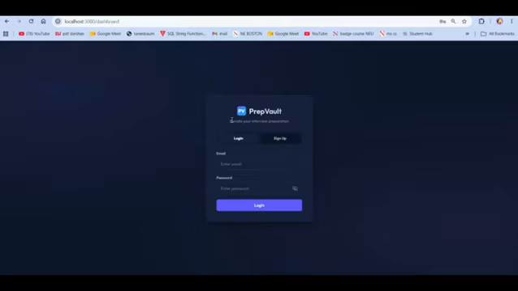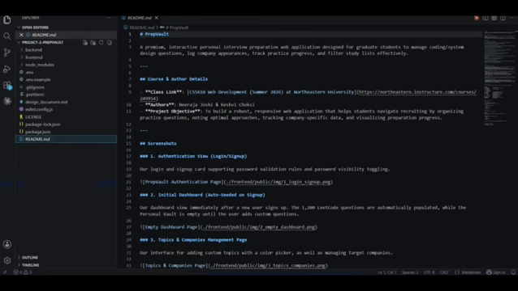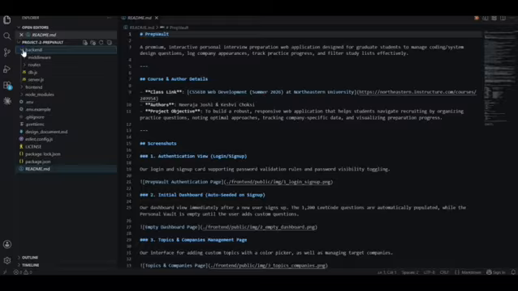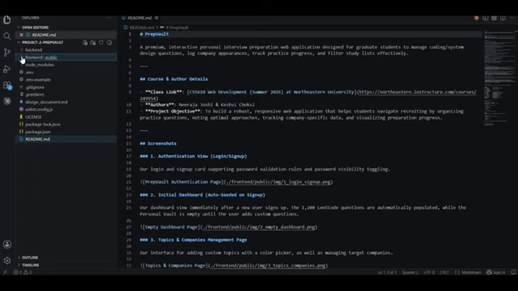To keep our codebase clean and maintainable, we structured the project into independent front-end and back-end directories and configured custom running scripts in our parent package.json. In summary, PrepWorld gives grad students the targeted analytics and tracking workspace they need to build confidence and ace their interviews. Thank you for watching.